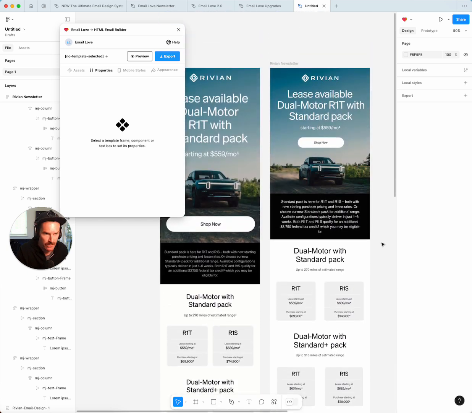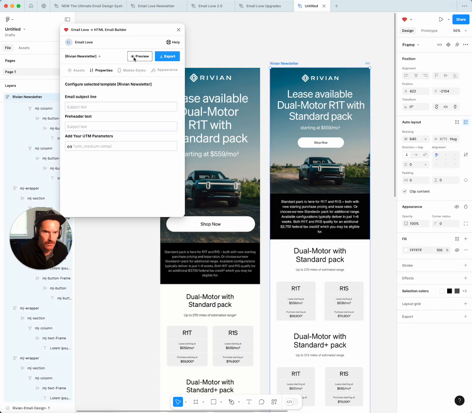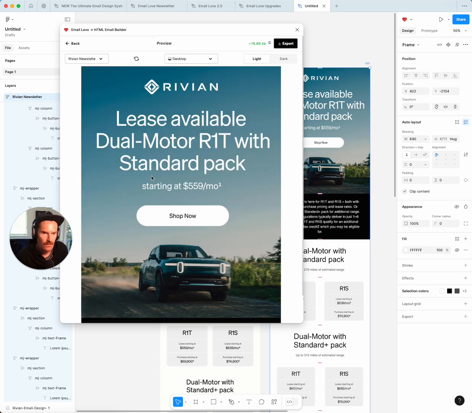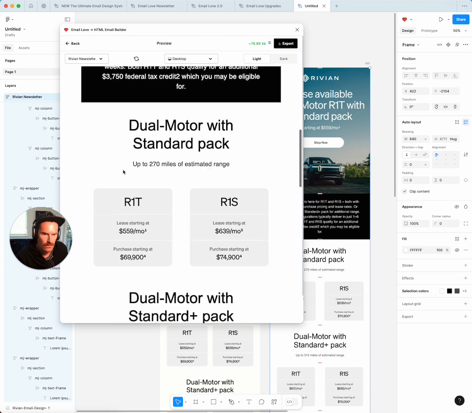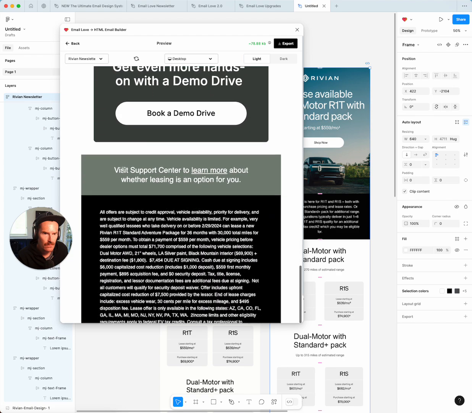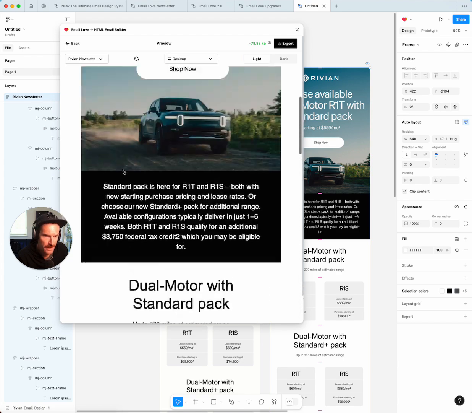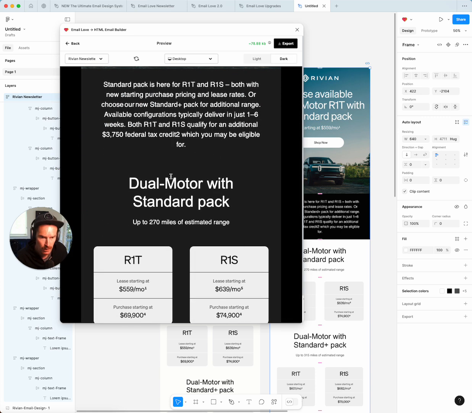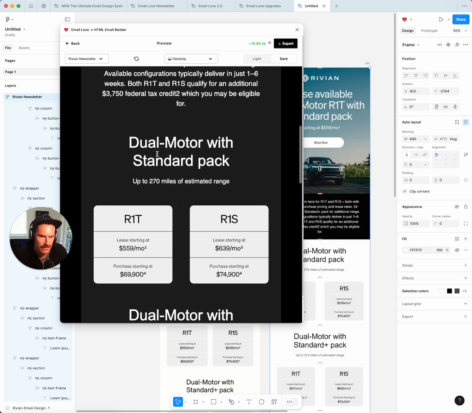Okay, let's have a look at this in the preview. Okay, looking good on desktop. Let's take a look in dark mode. So dark mode will basically invert colors.